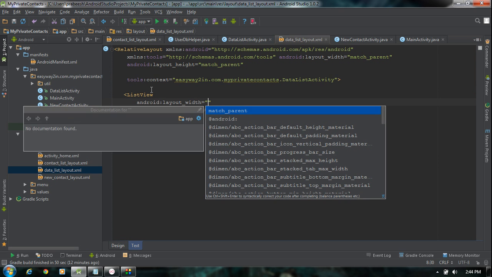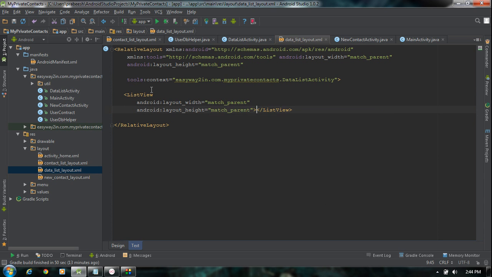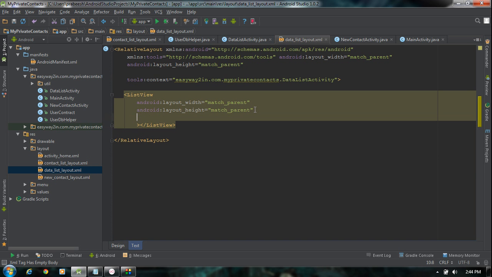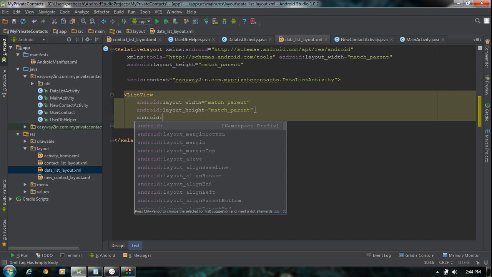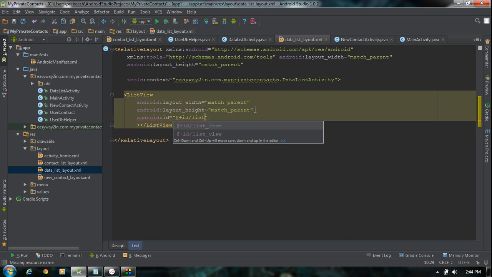Specify the width as match parent, height also match parent. Now we have to specify some ID for this list view. So android:id plus id, I name it as list view.